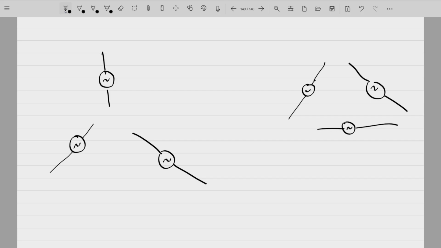Now with a three-phase system, you have three different voltage sources. There are two possible ways in which you can connect them to each other. One way is connecting them in this fashion, the way we do in a star connection. The other is that you can connect them in a delta fashion. In delta, you can see that there is no point of common coupling between the three voltage sources. There is no common node between the three voltage sources. But in case of a star connection, you can see there is a common node, and that is known as the neutral point. Okay.